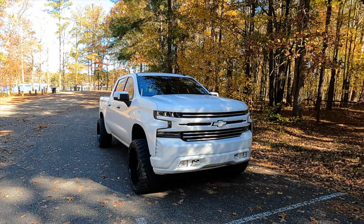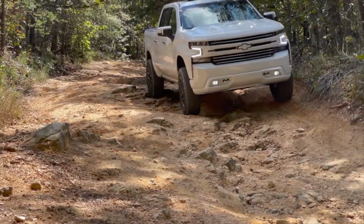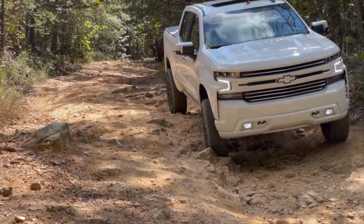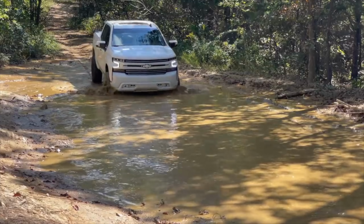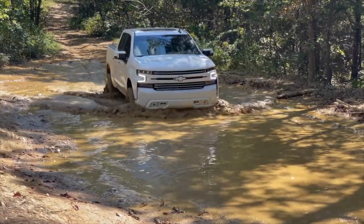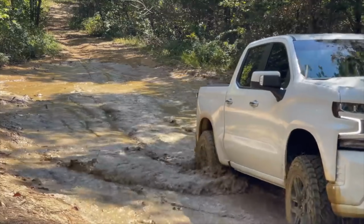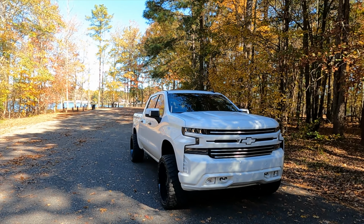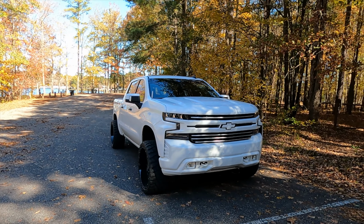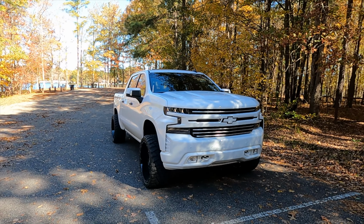So if you've been around the channel for a while, you know I've taken this thing off-road. I've taken this thing drag racing, four-wheel drive launches. I've done pretty much everything with this truck as it sits.